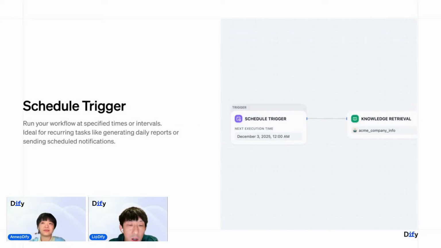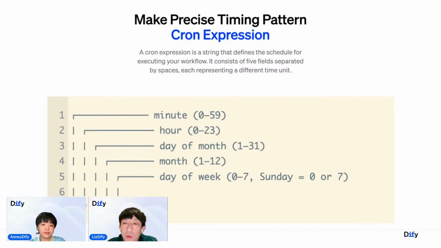So in our canvas, you can select the schedule trigger, and you will see there is a slider for the non-technical users. So you can pick the day and the minute, and you can choose whenever you want to run the triggers. But for the technical users, we use the cron expressions. A cron expression is a very simple but powerful format used to schedule automatic tasks. It tells a system when a specific job should run, whether that's every minute, every hour, once a day, or a custom recurring schedule.